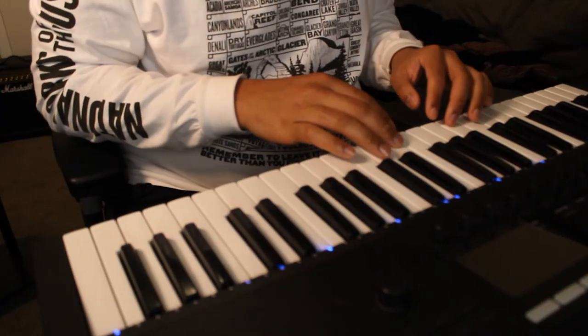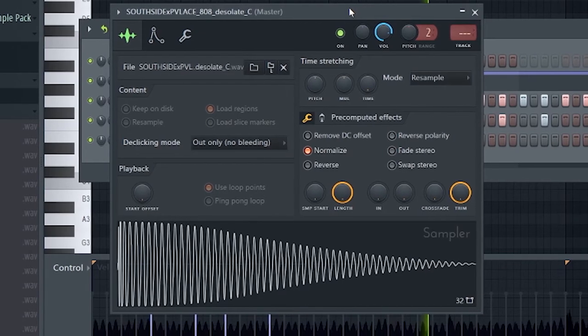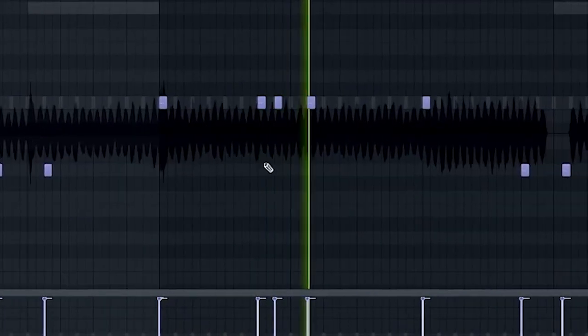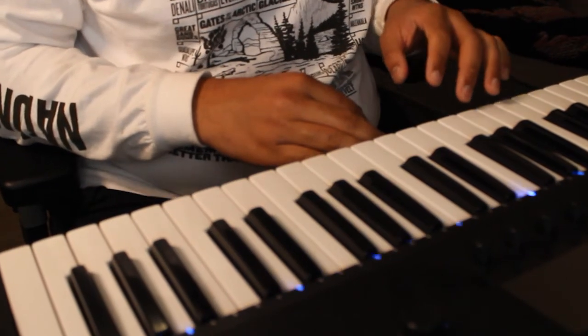So I found a nice banging 808 to go with this. I'm gonna go ahead and get that bass line down before I forget it. Add a little kick.